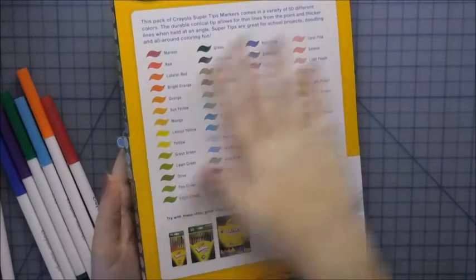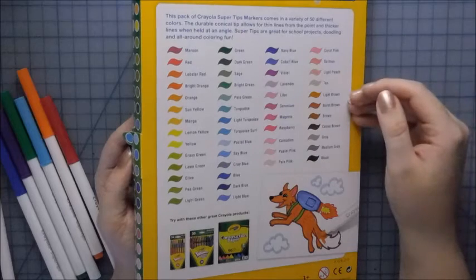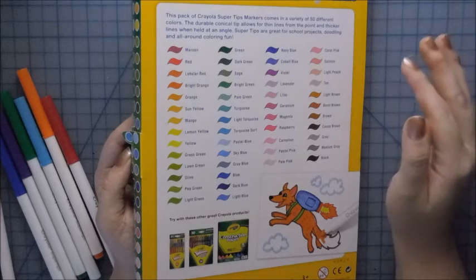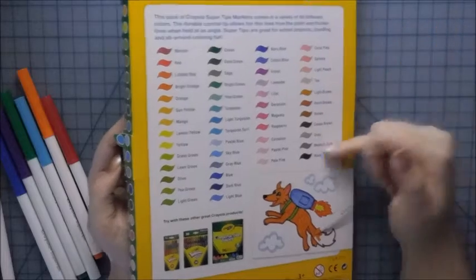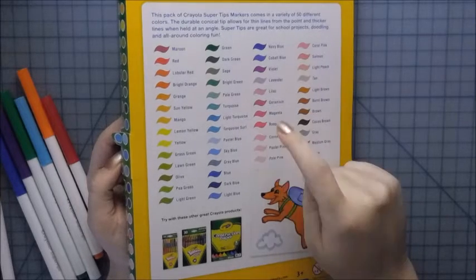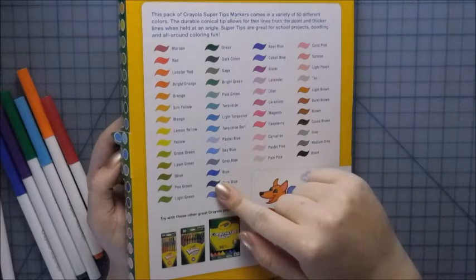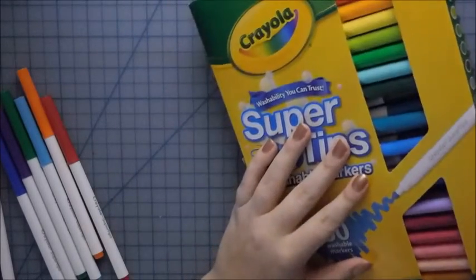And just the fact that this is laid out so differently than how the markers are kind of freaks me out. I don't like not knowing what color I'm using. I don't know if that's just a me issue. I've had a couple other people on Instagram say it was their issue too. Some of them are obvious, in the beginning and the end, and if you find a color that you know has got to be that color, it's sort of easy to figure out what color you're going to next, but with all these blues, it's kind of hard to figure out which one is which, considering they all look the same, you know what I mean?